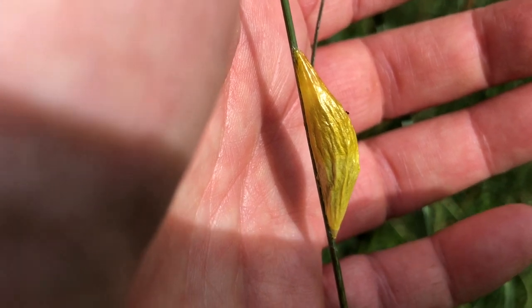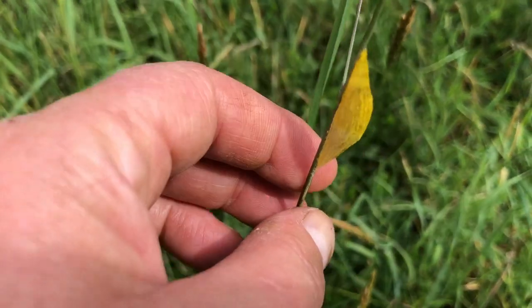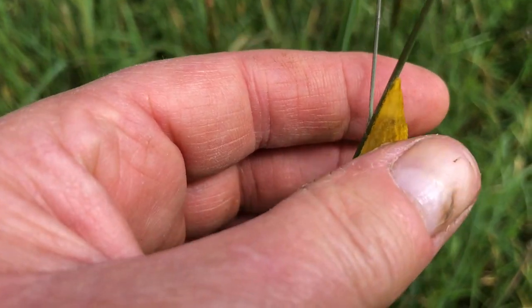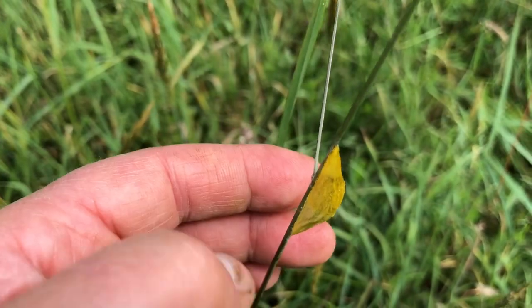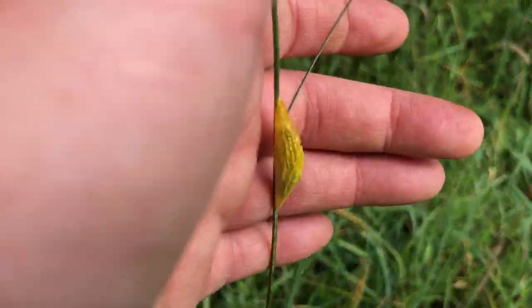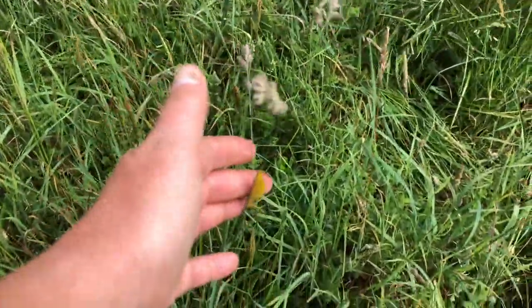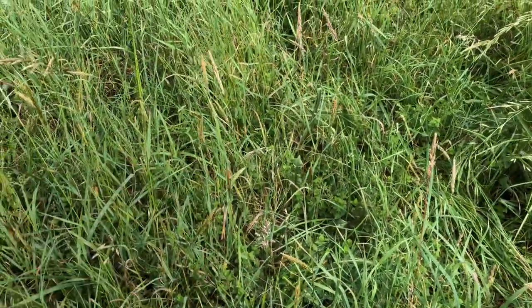As I walk through the long grass I see this chrysalis. I think — I could be wrong — but I think this is one of my favourite moths. I can't remember what it's called, but it's very fresh and new, so that'll be a butterfly or moth in a little while. This is why you keep long grasses long, so that the caterpillars can turn into moths and butterflies.